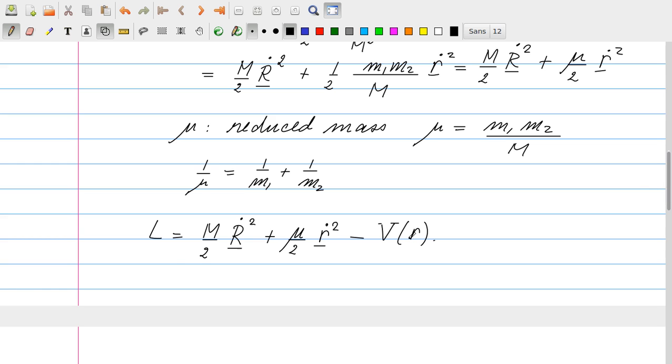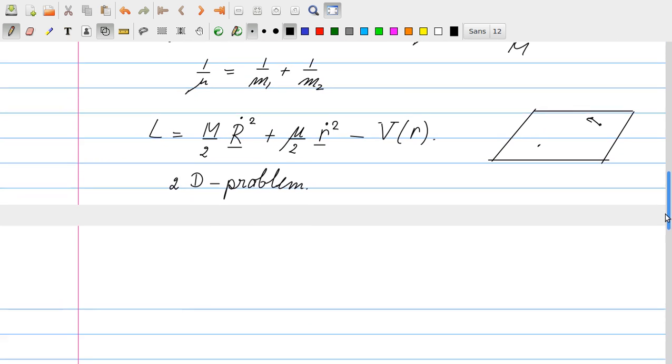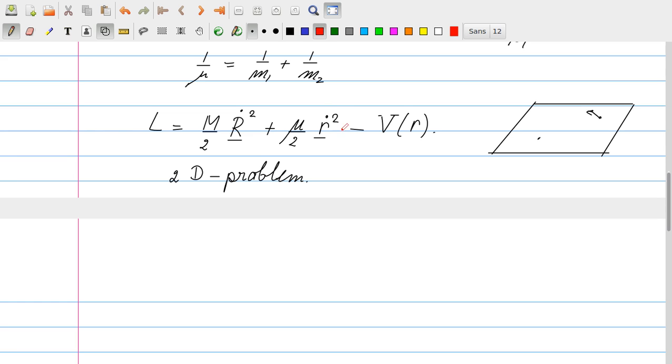Another important remark is that we have now a 2D problem, and the problem is only 2D because there is a plane which is defined by the vector r initially, so that's the relative position of the two masses and their velocities. So if we draw a picture, then the two masses are lying in this plane, and that plane is furthermore spanned by the initial velocity of the relative coordinate. And because the force is only along the line of the two particles, it's not pointing outside of this plane, and therefore this motion is in 2D, and we can use polar coordinates for the relative coordinate, so in particular for this kinetic energy.